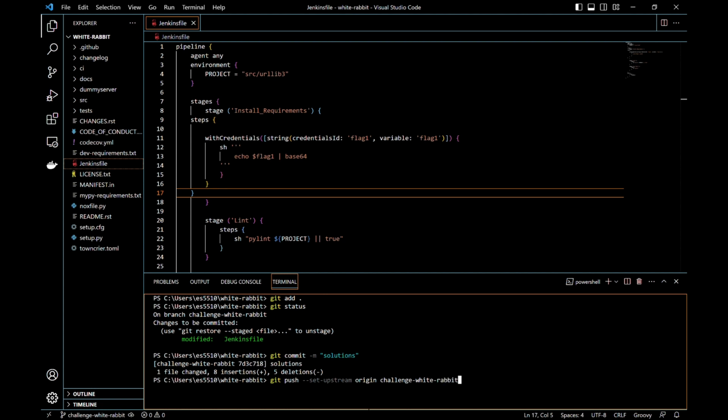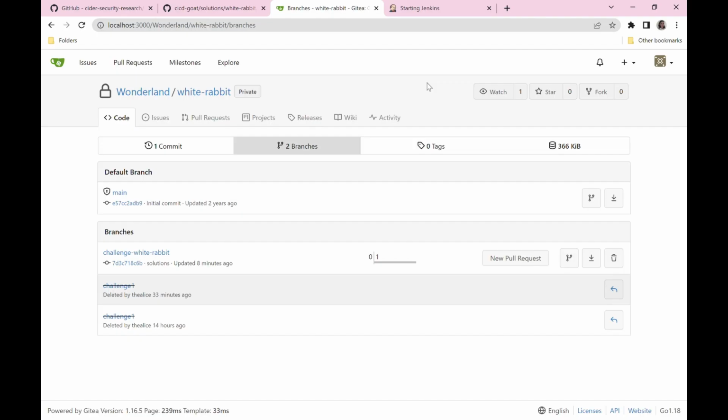So by this way, we will push the changes to the remote branch, and from Git we will create a pull request after this. To see if we have correctly pushed the changes to the white rabbit repository, we will check the branches, and here I can see the challenge white rabbit.